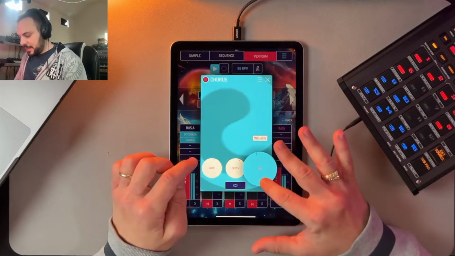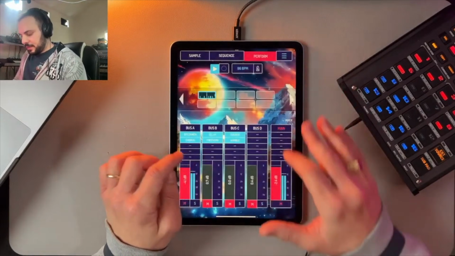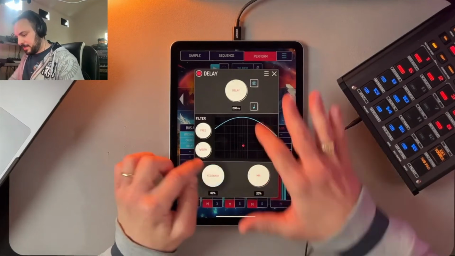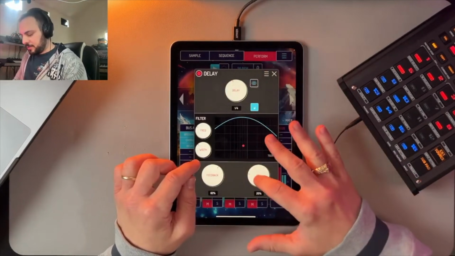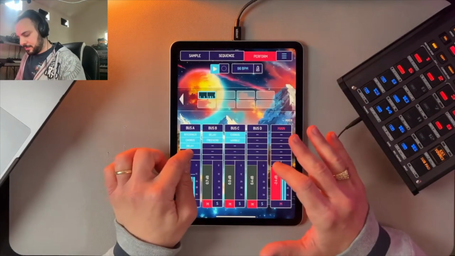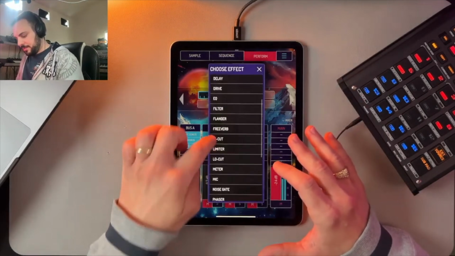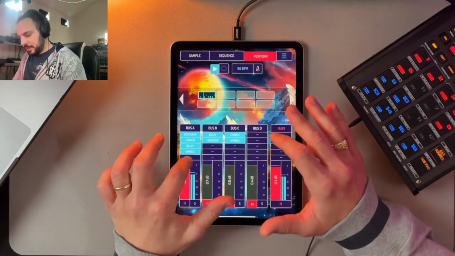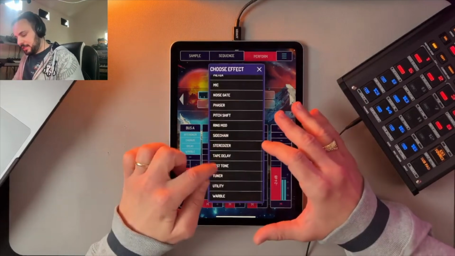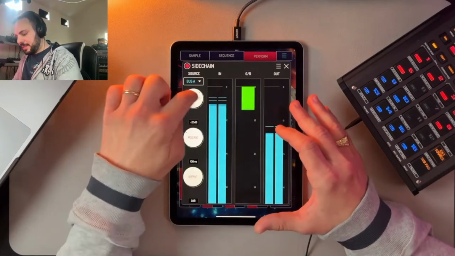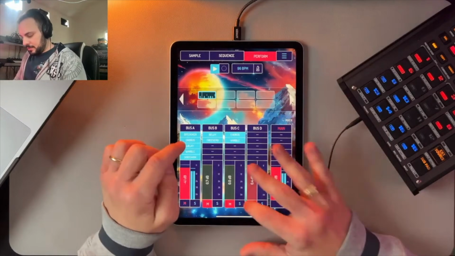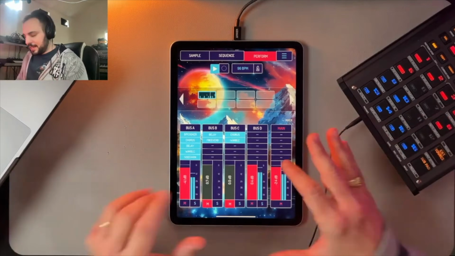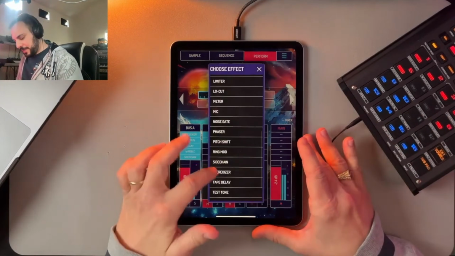Let's add some chorus, why not? And then I think we'll add a little delay. Sync it and put on maybe a quarter. And then we'll put on some warble. And lastly, we're gonna put on sidechain, and we'll put that on bus D. So it's kind of moving under the kick a little bit. I didn't even change the settings yet, but that sounds pretty good to me. We're also gonna put that on the bass.